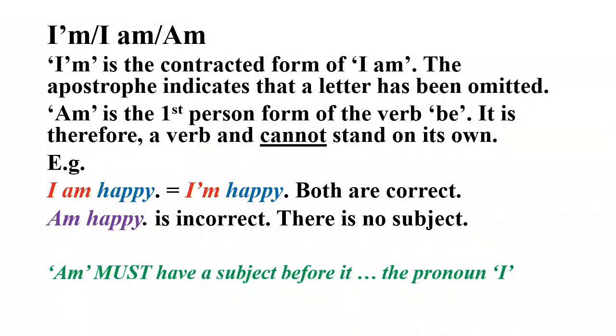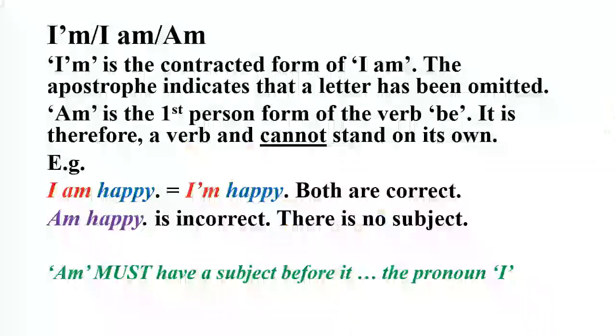So now that that is clear in your head, let's move to another pair. And I say pair because one of them really should not be there. It's 3 of them. I am, I'm, and am. Let me say it again. I am, I'm, am. 3 different pronunciations. I do not know why people think that I'm and am are the same, but they are not.